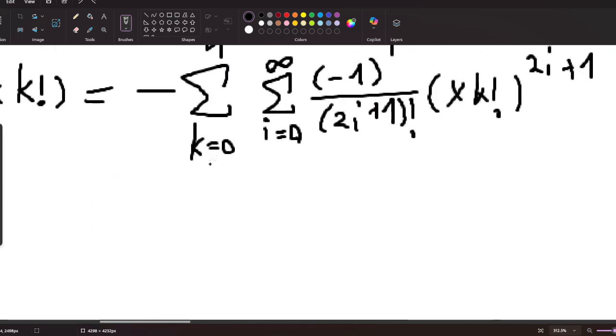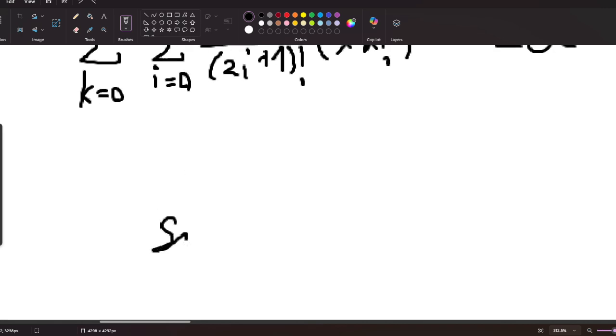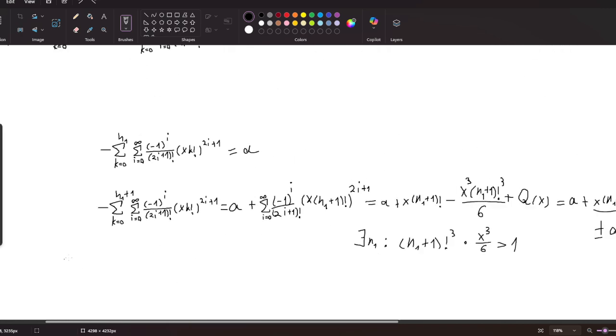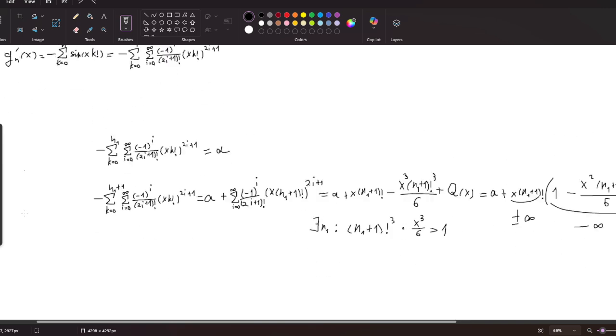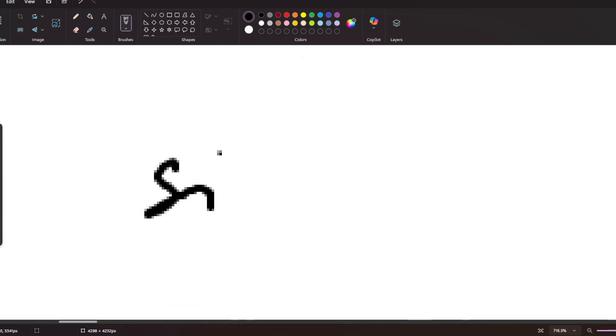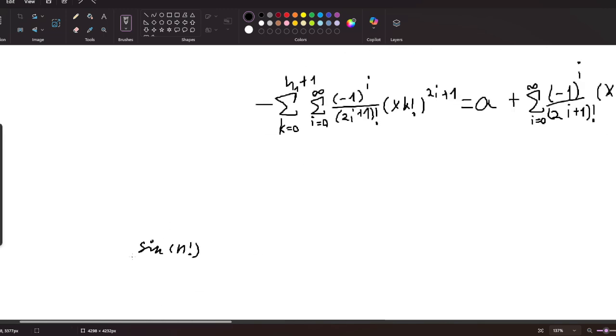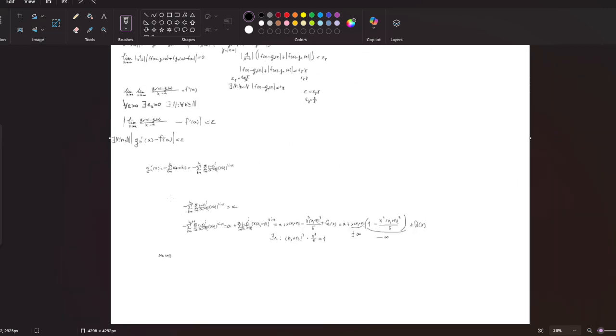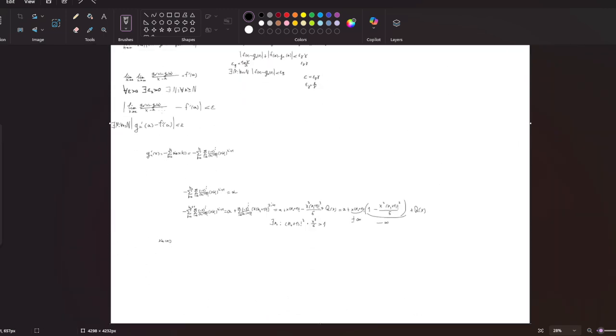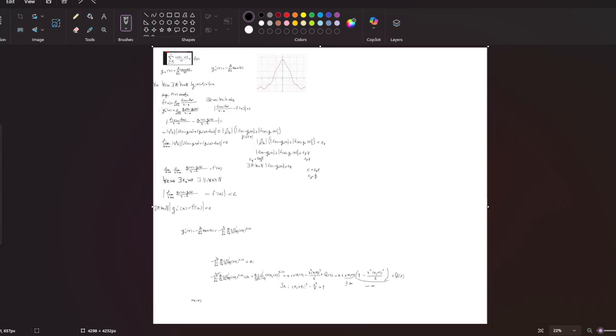In fact, we can pick a simpler case. We can pick sine. Well, it diverges unless x is equal to 0, then it's really easy to show that it actually converges to 0. Fairly easy case basis is when we pick x equal to 1, then it's just the sum of sine of n factorial. It's really easy to show that it diverges. You can do it yourself. So not a lot of rigor today. That's because I don't bother writing even more. I already spent a lot of time just noting stuff down.